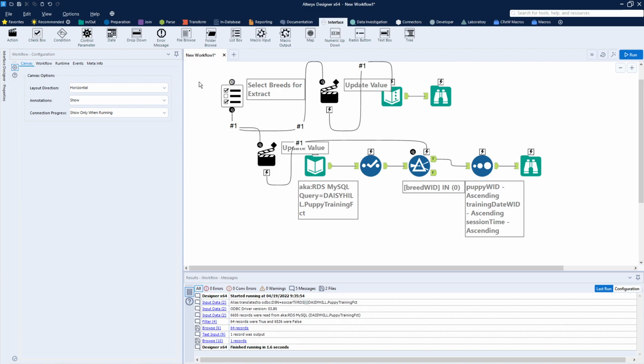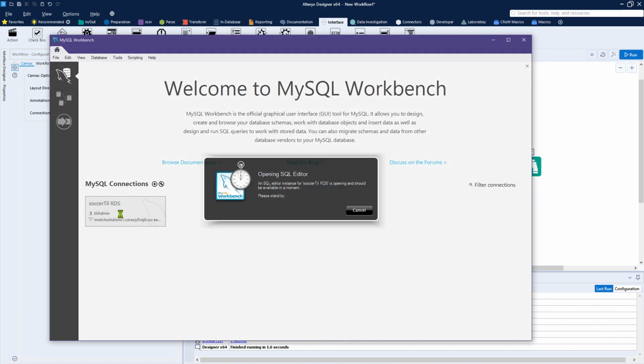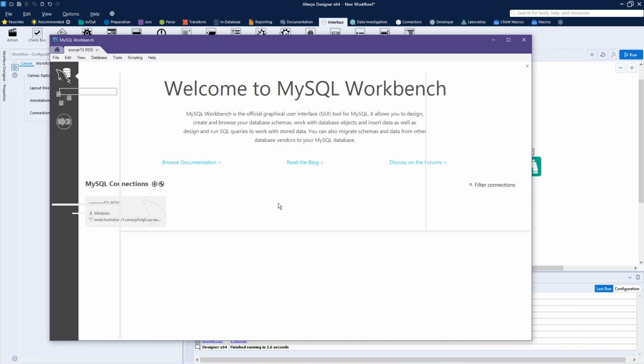There's one other thing I want to show you because you might get frustrated by this as well. We've talked before about how Alteryx likes to cache the data that's coming into this interface as well as some of the other interfaces. Well, it turns out that a nice feature of pulling this directly out of the database is that it does not deal with a cache. And we can highlight how that works very simply by going back into our MySQL screen. Don't know why I actually closed that rather than just minimize it, but that's okay.